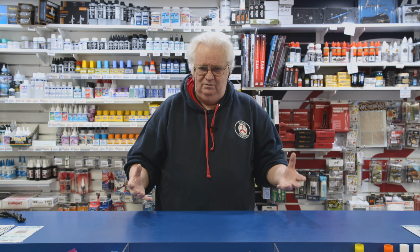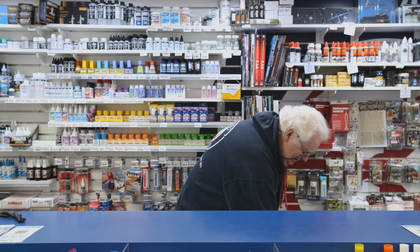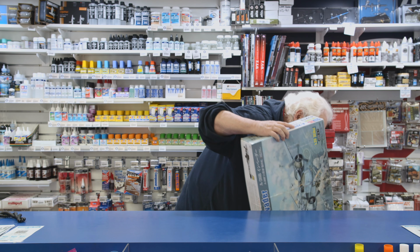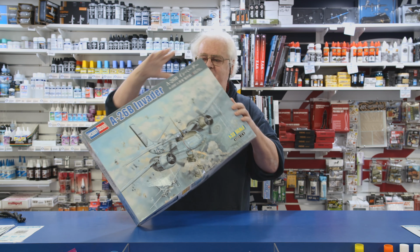So I thought I'd come and show you a couple of things that I've been working on just before I start to close them up before I go on. So these are only an in-progress little look at what I've been doing, okay? We'll start with this one first. This is the Hobby Boss A26B.